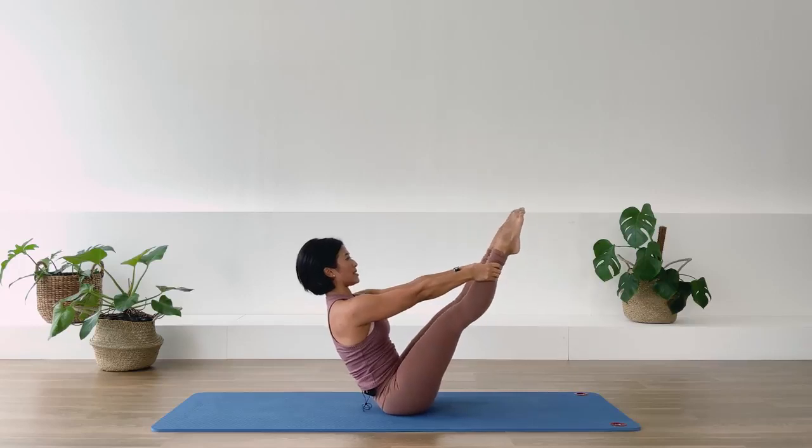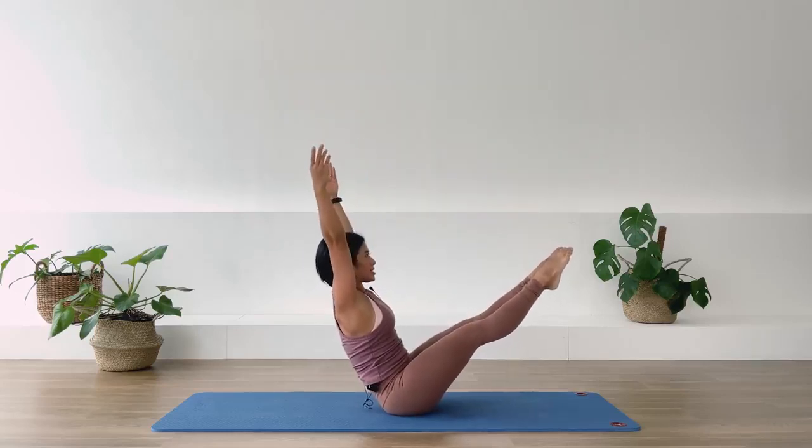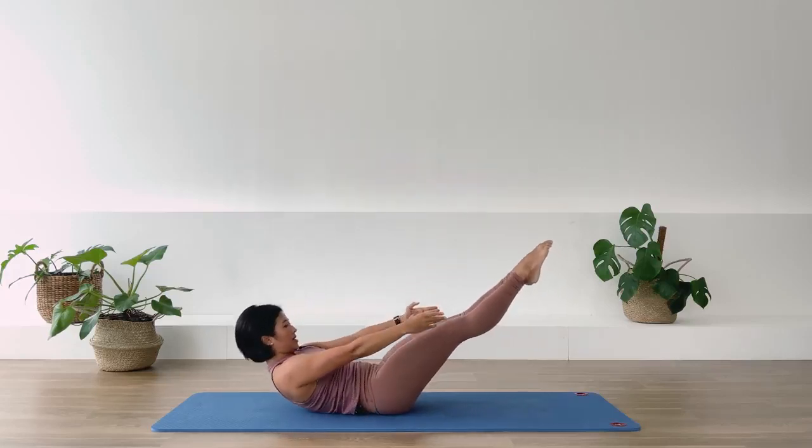Legs together. Time for the teaser. It's not an advanced class. We don't put a teaser in, don't we? So arms are forward. Arms to the sky. Teaser one. We roll back.